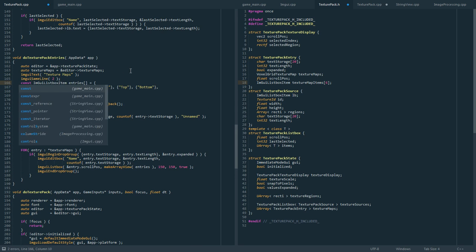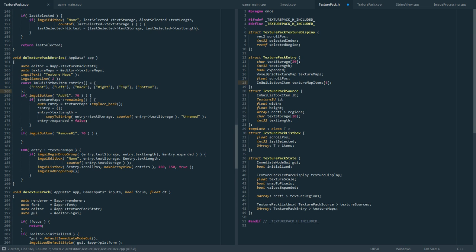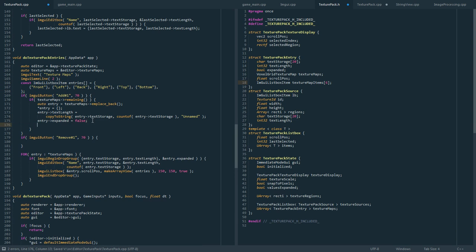Let's make this const. And now I can initialize these by mem copying.